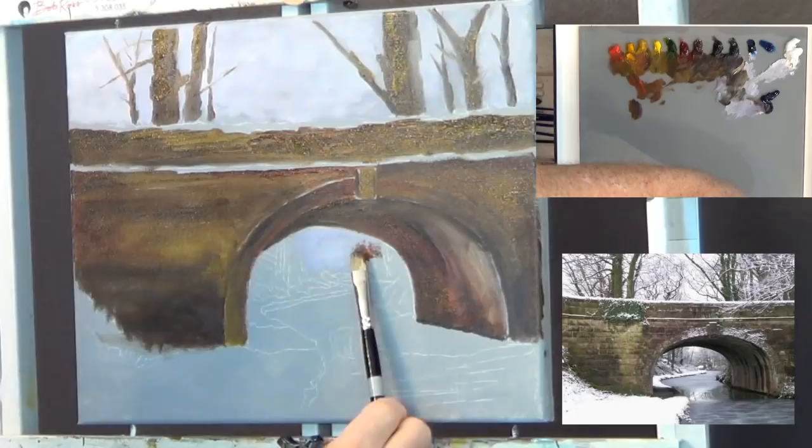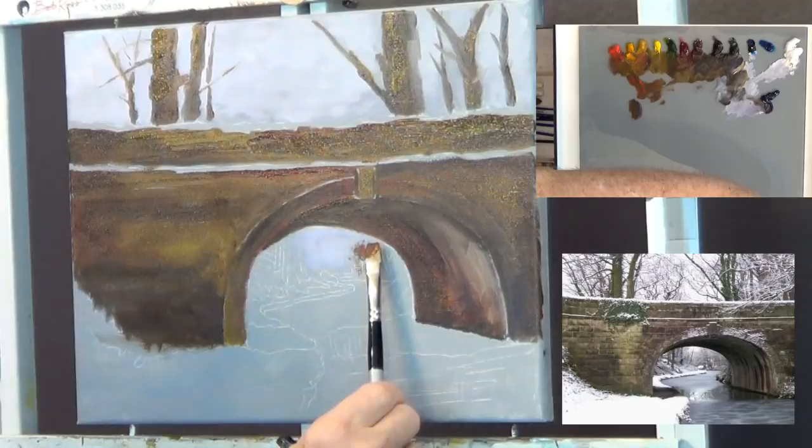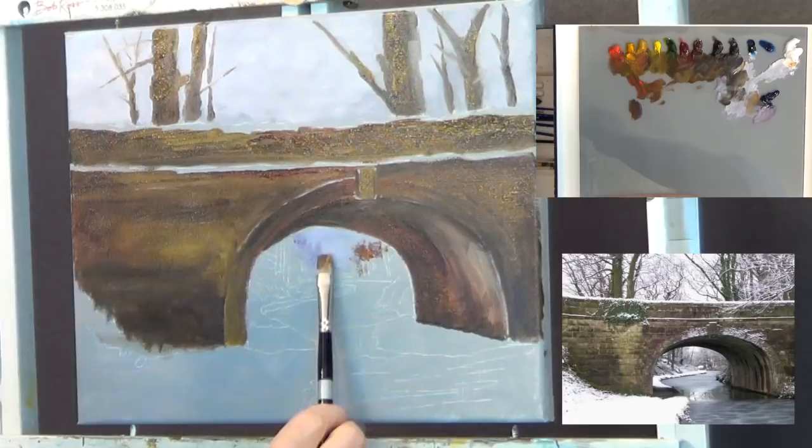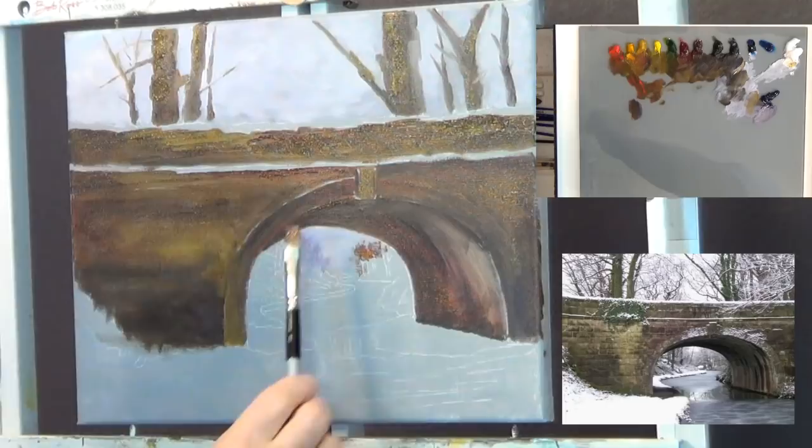Kind of like trees in the fall look. Maybe some more just pure dark violet back in here. I don't know what's back there. I really can't tell that well. I want to change the value just very slightly.